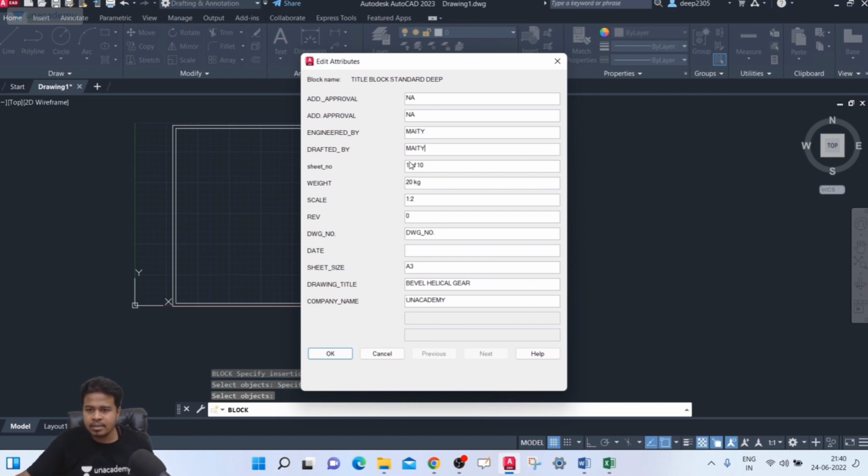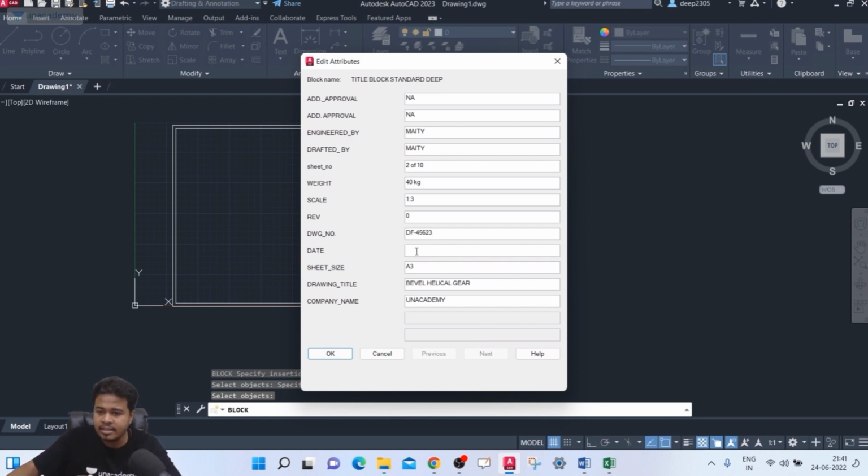Sheet number, let us say this is 2 of 10. Suppose weight is 40 kg. Scale is, let us say, 1:3. Revision is 1. Drawing number, suppose we have some drawing number like DF dash 45623, let us say.